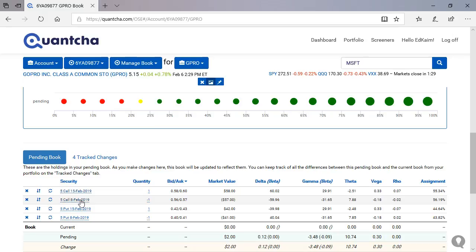we were going to buy this call and we were going to sell this call, and we bought it at, let's say, we just paid the market price. So we paid 60 cents for the long one and we sold the short one for 56 cents. That would mean it's 4 cents for us to open the position. But we're also paying $1 a contract here, which is about 1 cent, and we'd be paying $1 a contract here, which is another cent. So we're really paying 6 cents for what would be 4 cents in a commission-free structure.